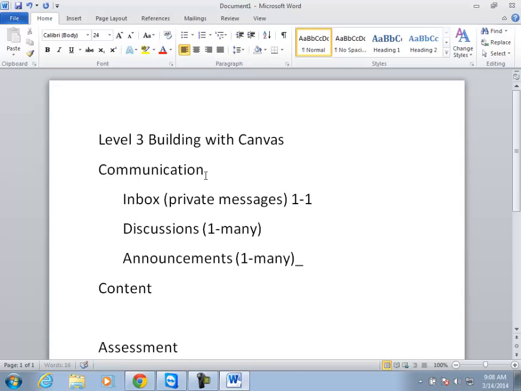This is a one-to-many. And in Canvas, and we'll see that in a little bit, announcements can also become interactive. People can comment on your announcements and have a dialogue back and forth. So it doesn't just mean it's just a one-to-many and then that's it. Like with Angel. With Angel, you post an announcement and it's there, and you don't know if students are reading it or not. But with Canvas, students can comment on that, ask questions for clarification, and so on with the announcement tool. Okay?